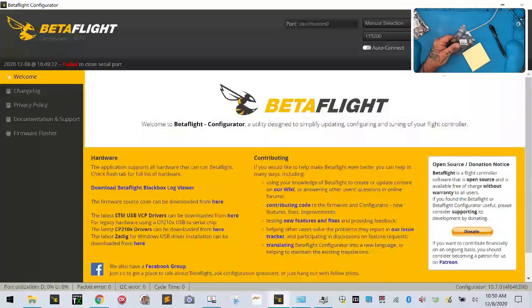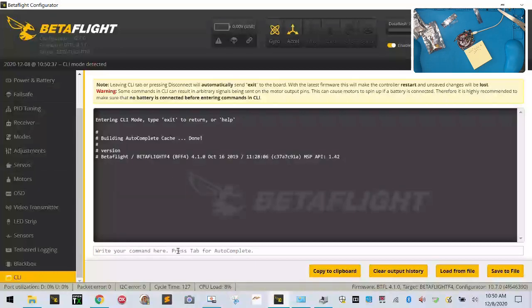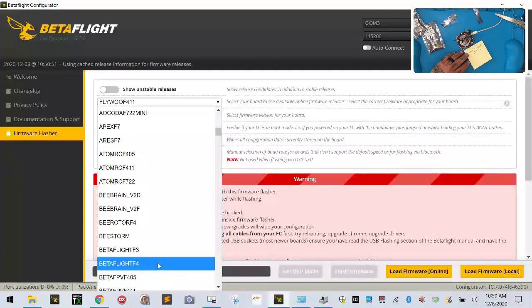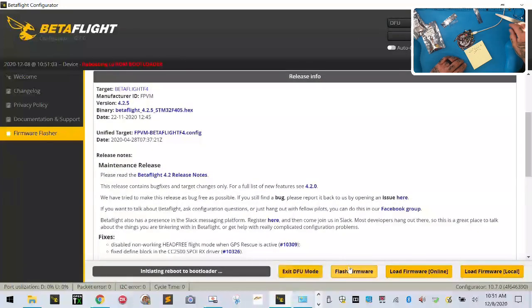This is the JHEF420AIO with 20 amp ESC. All right, so let's go ahead and put this in and see what we get. Click connect. We're going to go down to our CLI. And type version. Okay, so they're allowing us to use the Betaflight. Let's go here. So let's do this, disconnect. We're gonna update. Let's go to our Betaflight F4. Okay, load firmware, flash firmware. And then we'll run this one and see if this one goes okay.